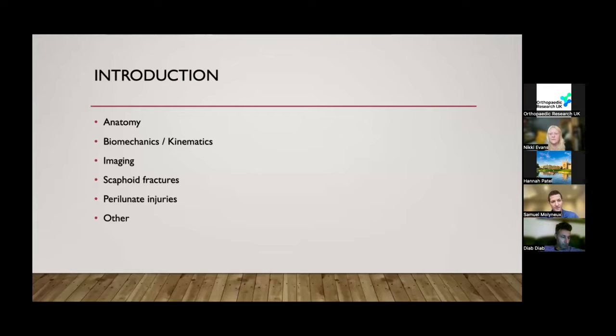Don't forget, in the exam, you're not needed to be a hand surgeon. You are needed to be a general on-call person who can deal with this kind of hand injury and discuss why you're doing what you're going to be doing. So I'm going to talk a little bit about anatomy, biomechanics, which is really complicated, but I'm going to try and make it nice and simple, a little bit about imaging. I'm unashamedly going to talk about scaphoid fractures because that is by far the majority of the root cause behind carpal instability. And then we're going to talk a little bit about perilunate injuries. And then I've got a couple of cases that we can do as vivas.